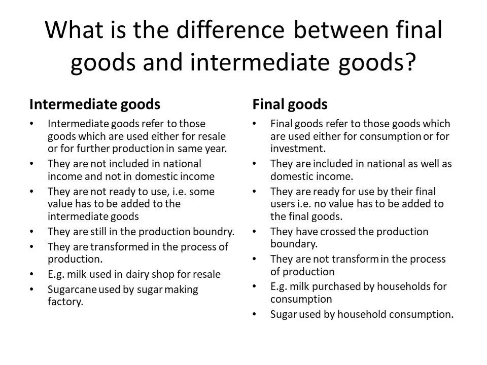Intermediate goods are still within the production boundary. They do not go out of the boundary as long as they are in the production boundary, as a factory has boundary walls. So till the product is under the boundary wall, it is an intermediate good. The process keeps going till it reaches the final consumer. So when it is sold to the ultimate consumer, then it is a final good. Till the value addition process is going on, it is an intermediate good, and as they cross the production boundary, they become final goods.